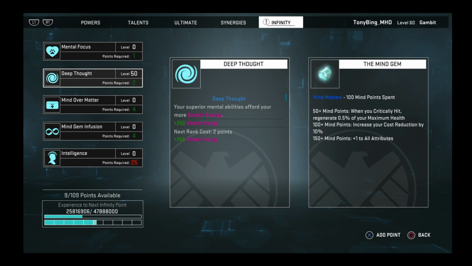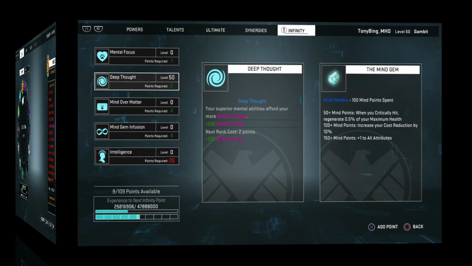Now I'll just quickly mention before we move on to the gear and priority section that another great thing about putting 100 points into Deep Thought is that you get a cost reduction of 10% on your skills, again allowing you to keep your kinetic skills up for longer. But as mentioned, let's now have a look at the gear and priority section.